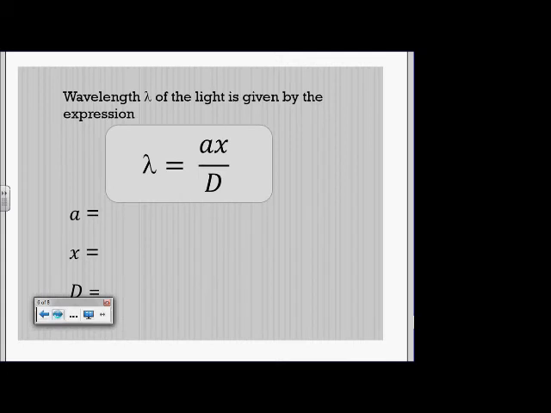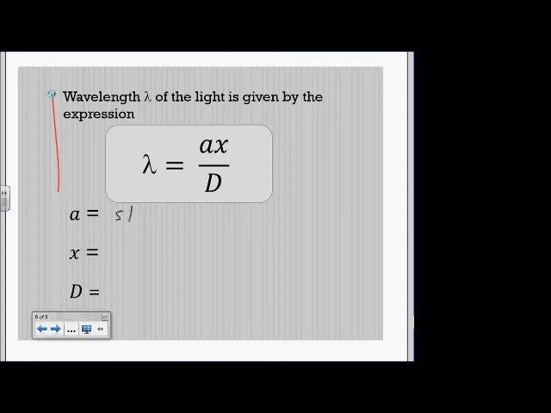And there's our formula there. Now, I'm just pulling this formula out of thin air at this stage. I can show you later on where the formula comes from, but it is a formula based on a particular little approximation, which again I will explain in class. So if we want to work out the wavelength of light, we take those three measurements and we do the calculation. So I want you to, in your notes, write down that statement and the formula, and then we'll write in words what those three symbols a, x, and d stand for.